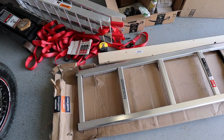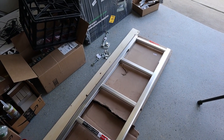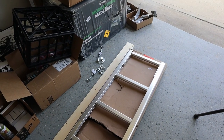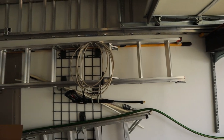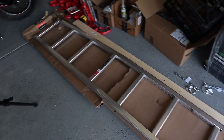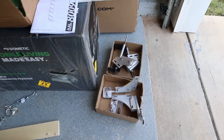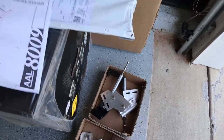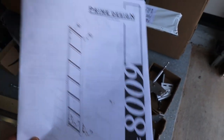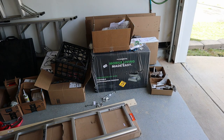I'll probably have more than one person up there at a time when I'm installing stuff, so we'll be able to at least climb up from the back and then maybe use a regular ladder to actually get on from the side. We are going to actually assemble this ladder and start working on it, so let's do it. We got lots of parts here, and we've got the instructions. I took a look at them. They didn't look too awfully hard, so let's get started. I'm gonna put you guys in time-lapse mode.